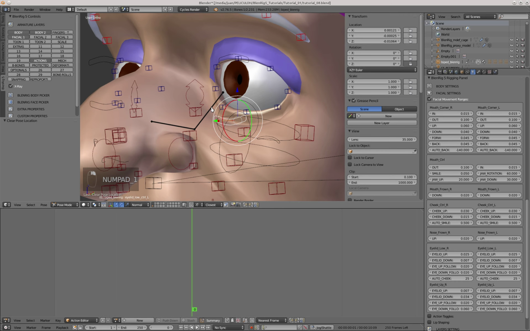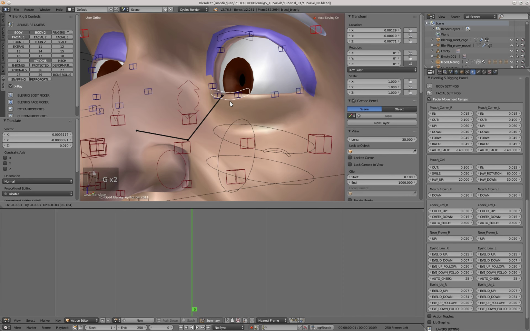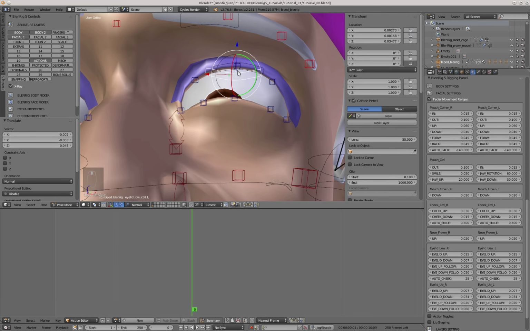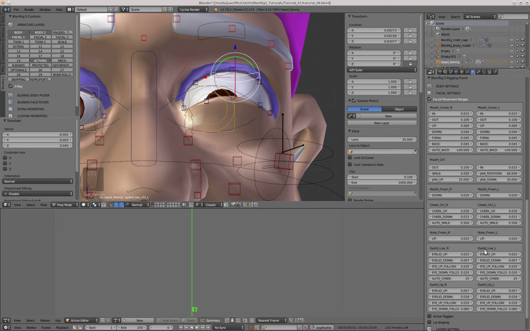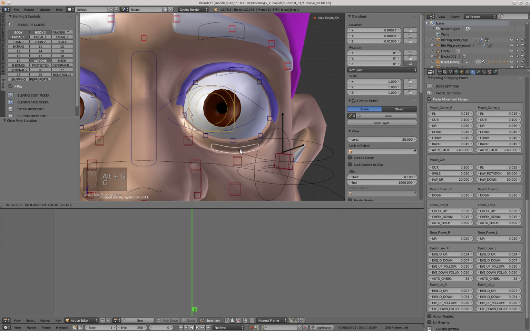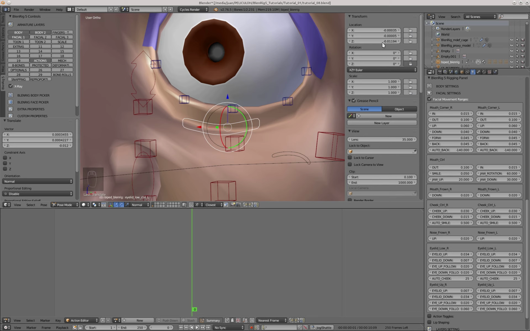So now we're going to do the lower eyelid, and as you already know the procedure, first I'm going to set the limits. So I'm going to put the eyelid controller up, more or less to where I want the contour of the eyelid to be, and then I'll take a look at the z-axis value, and this time it is also 0.34. So I'm going to put that value in the eyelid up field of the eyelid low L and R. Now I'm going to check the downwards movement, and I want it to reach this height, and the value is 0.11. So I'm going to put that number in the eyelid down field.